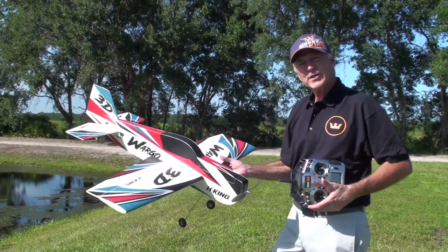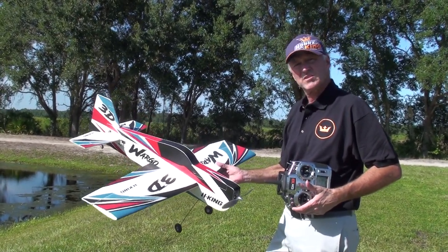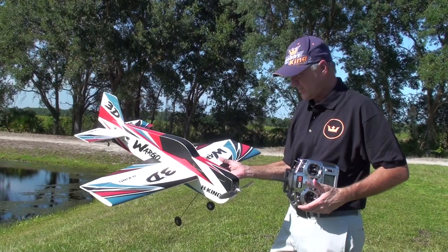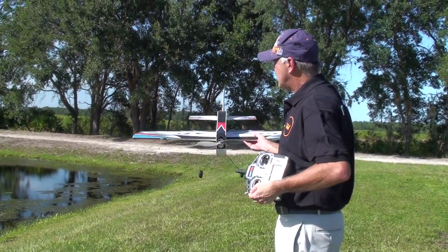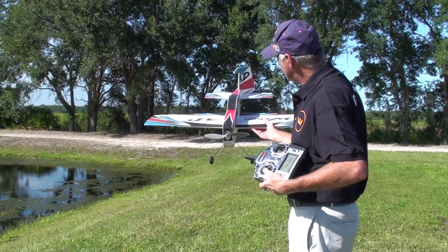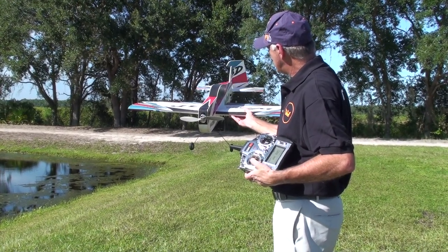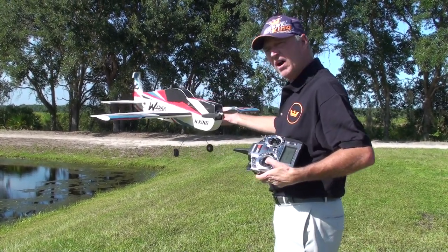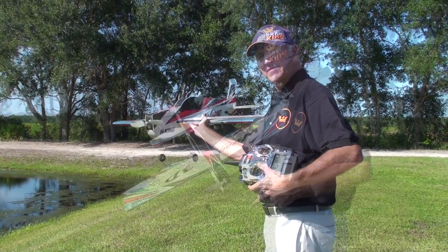Okay. Now we're going to go over some of the basic instructions on how an RC plane works and flies, what makes it change direction, and so on. So what we're looking at now is, if you look straight down the airplane, there's the rudder. And when I push it this side or that, as soon as I push the rudder this way, the plane is going to want to yaw to this side. If I push it this way, it's going to want to yaw to this side.